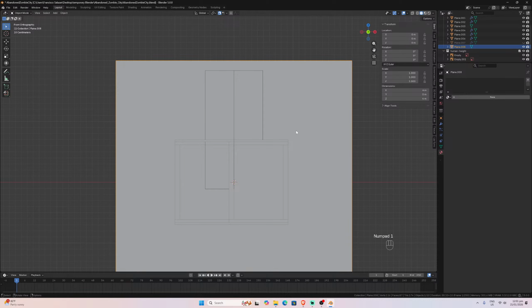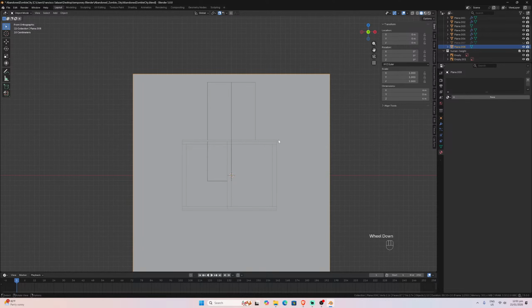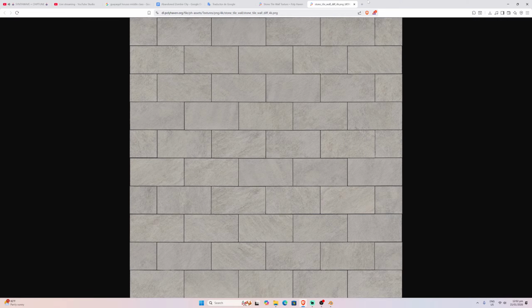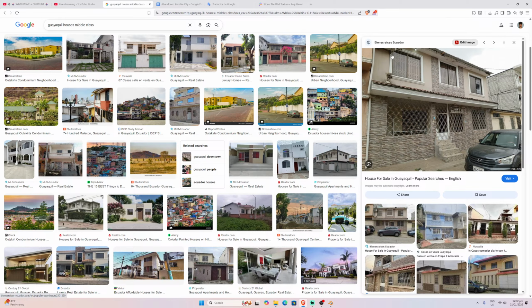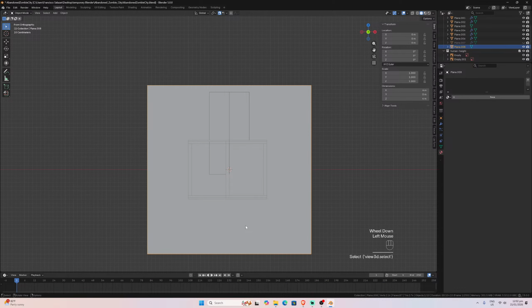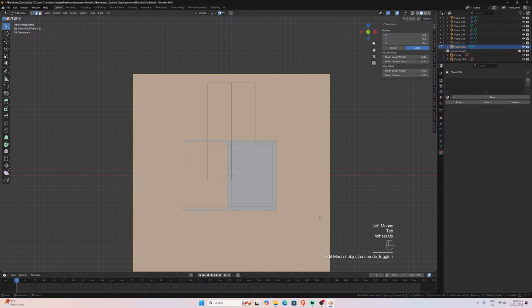Great. For this project, for this design of the wall, as you can see, let me show you. Look, we have some borders here, so this is good. Why? Because I can just delete my borders here.